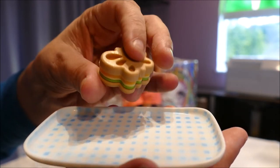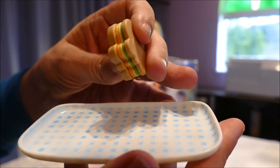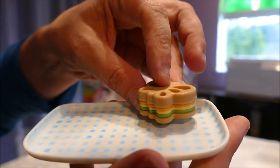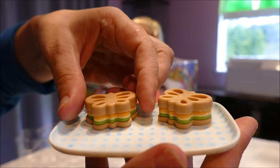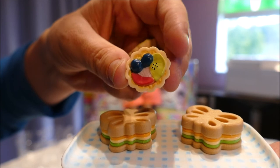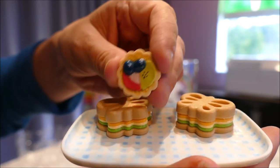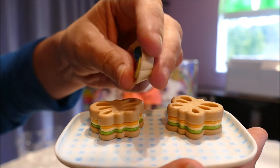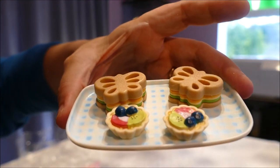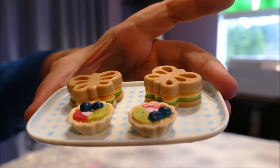Look at this little sandwich — it's a butterfly sandwich, again with OG underneath to show it's authentic. It looks like it has paste, lettuce, and cheese inside. So incredibly cute — you've got one of those to put on the serving tray. Then you have these little fruit tarts. I used to make fruit flan when I was younger with custard, fruit pieces over a sweet base. These little fruit tarts are just gorgeous, and I love love this tray — how cute is that!